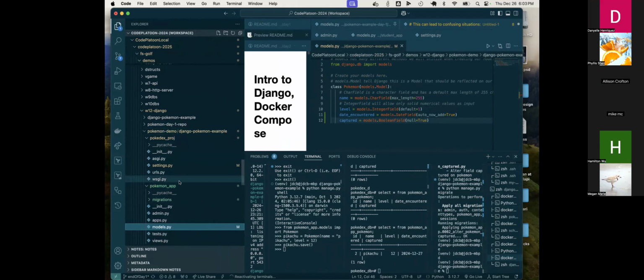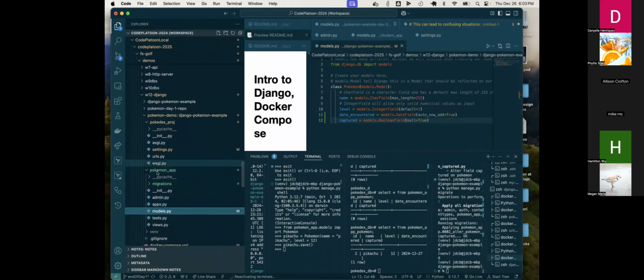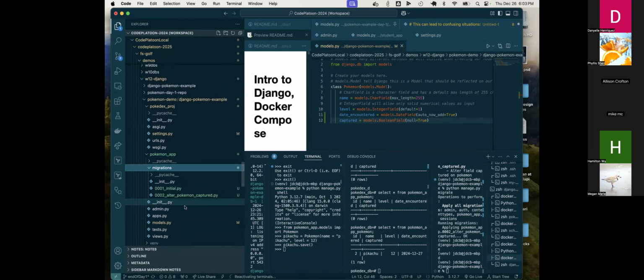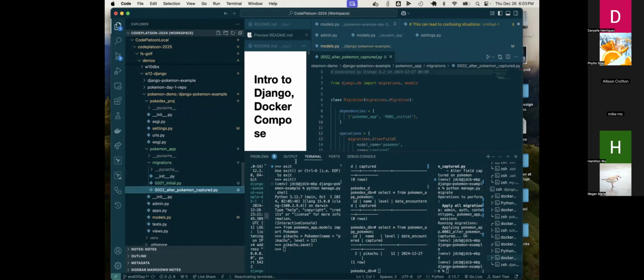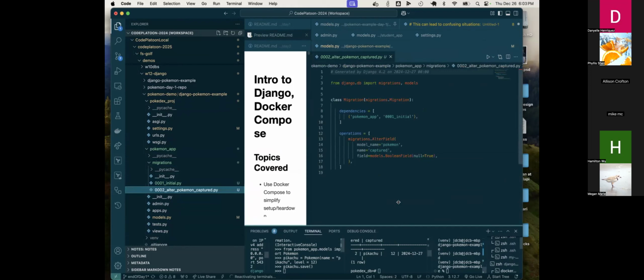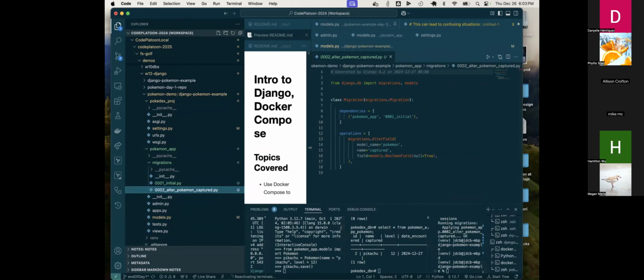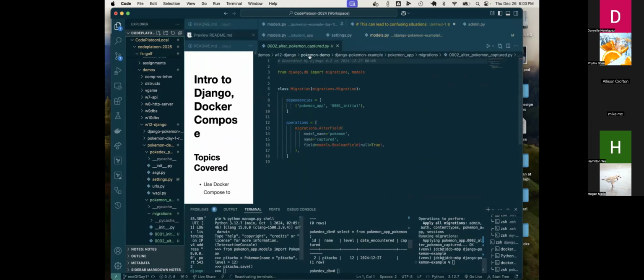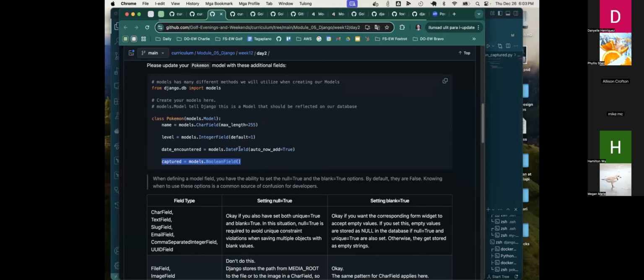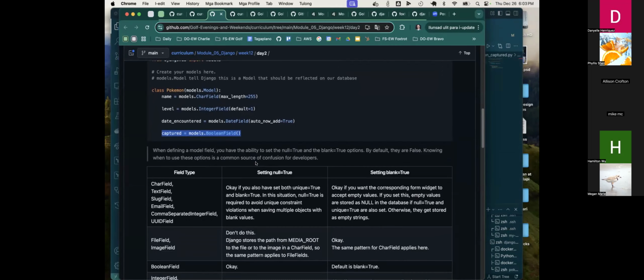Because if you do run into that, you'll see inside of your app a migrations directory. Every time you run a successful makemigrations with changes, this is where that goes. So if you're running into issues and you just want to go back a step or two, you could just delete your latest migration. So that's something to remember when you're troubleshooting. It's one of your options. Okay, so those are two new fields that we're using today.